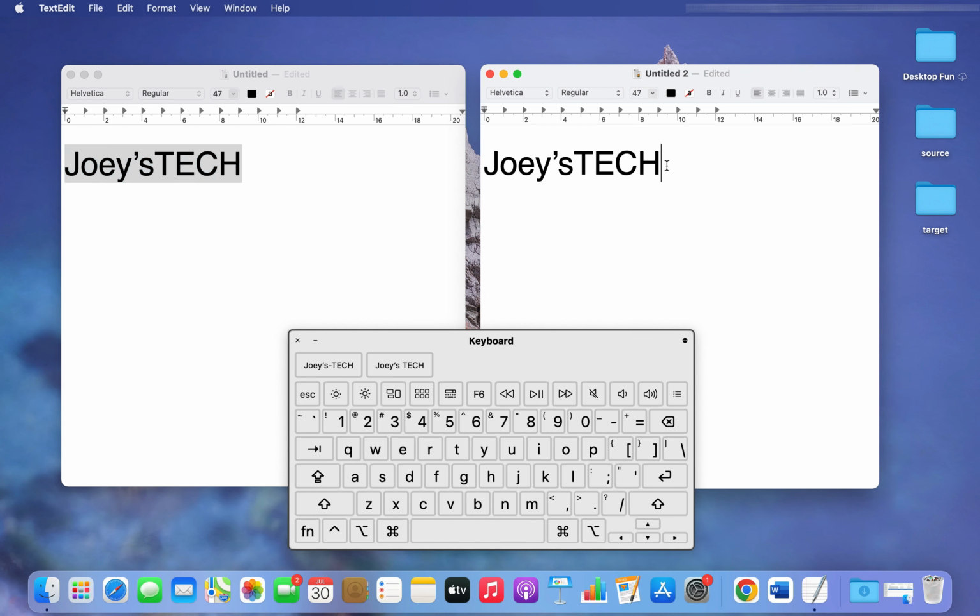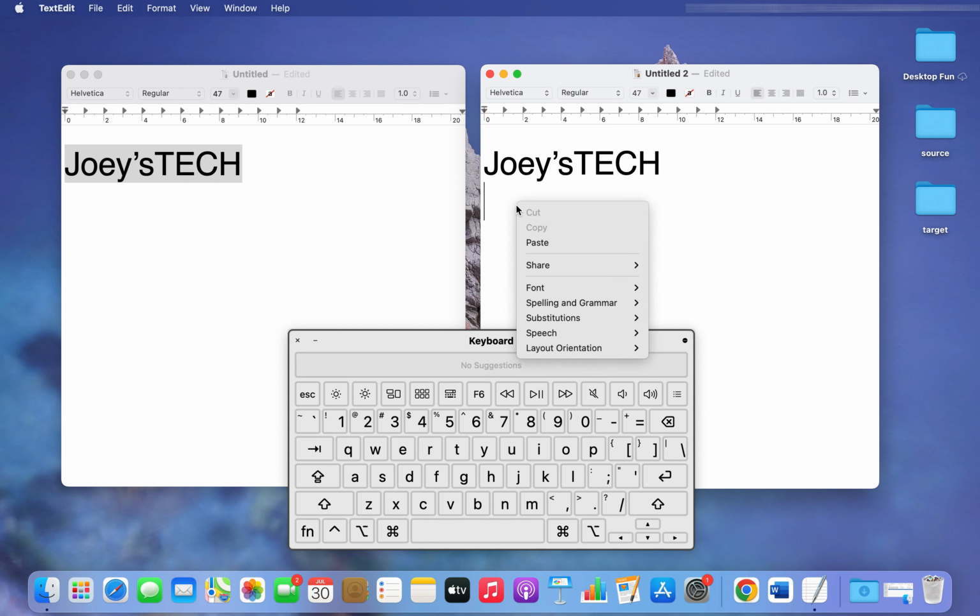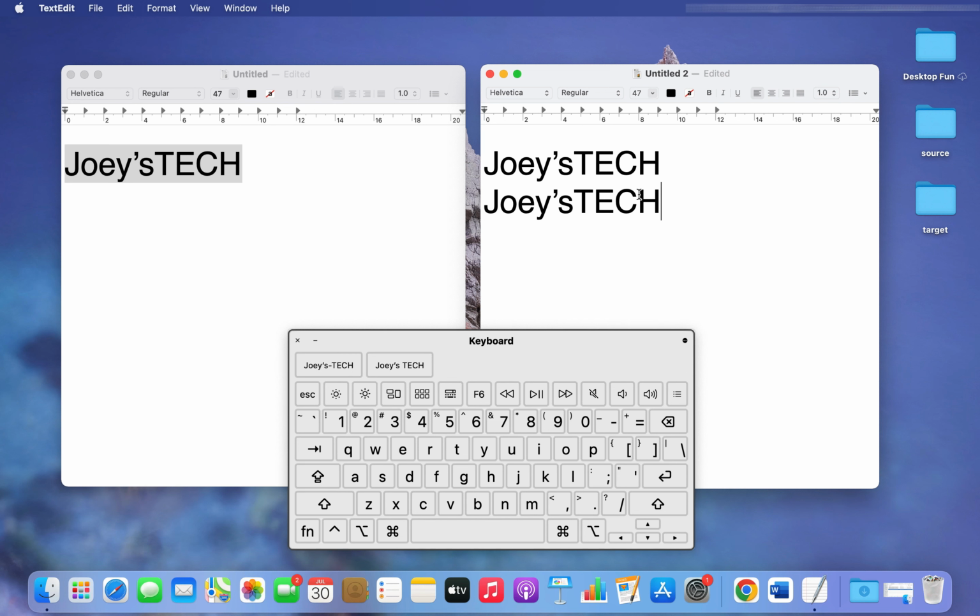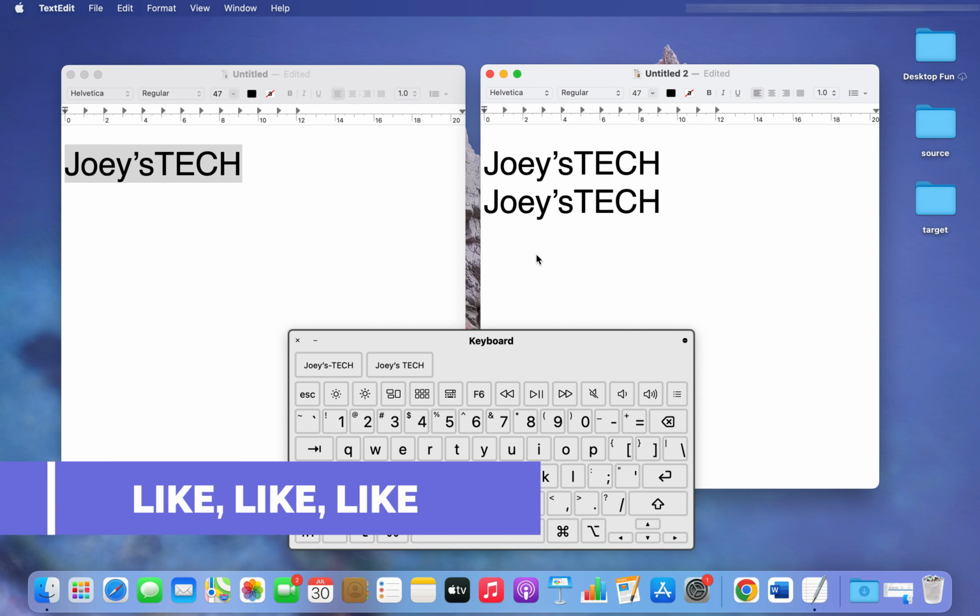and then I'm going to go to the second document. Might as well go to the next line, and over here again, by making use of the first two fingers of my right hand, I'm going to press the trackpad. A menu opens again, and over here you can see the paste option. Click on it and there you go. You just learned how to perform the copy and paste operation in Mac using trackpad.